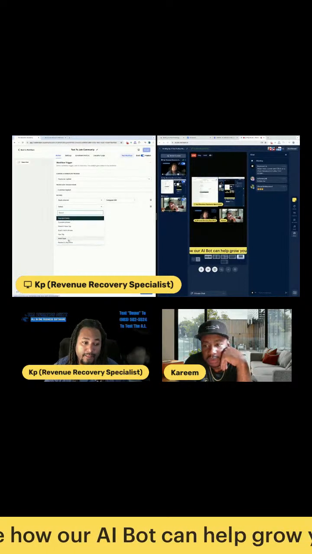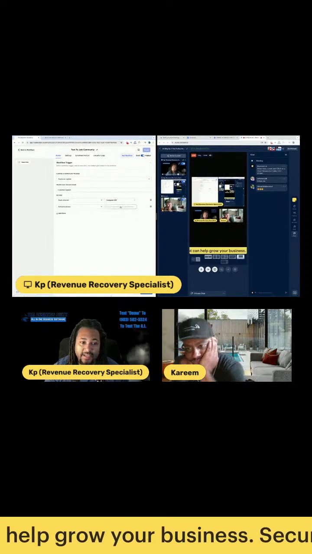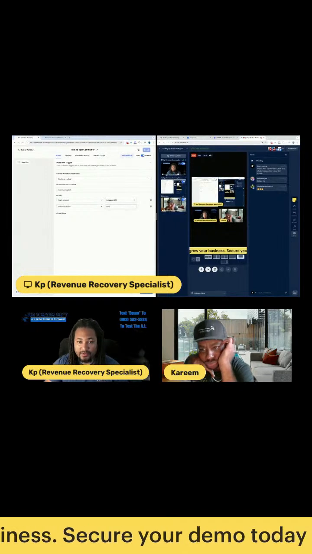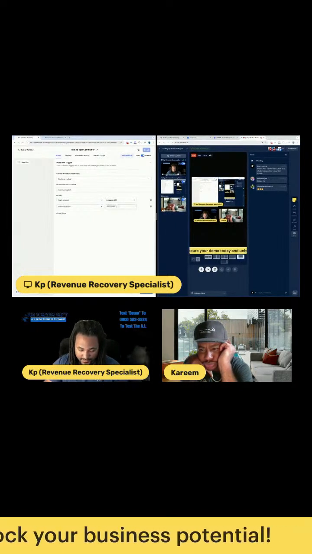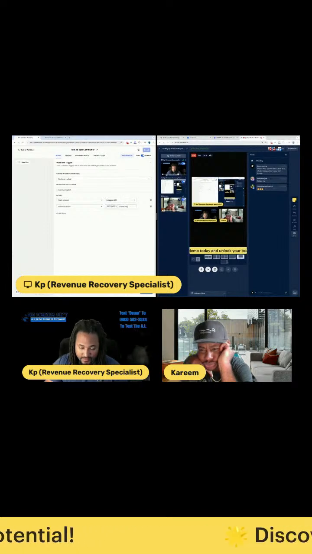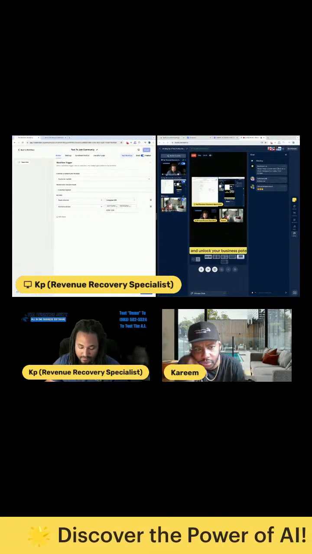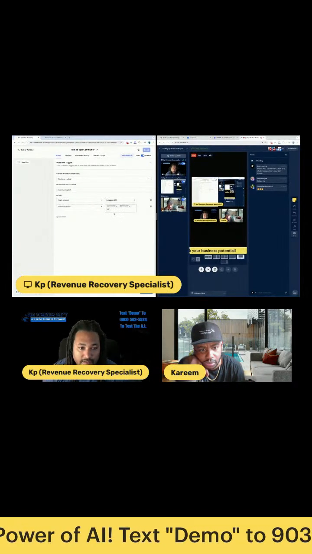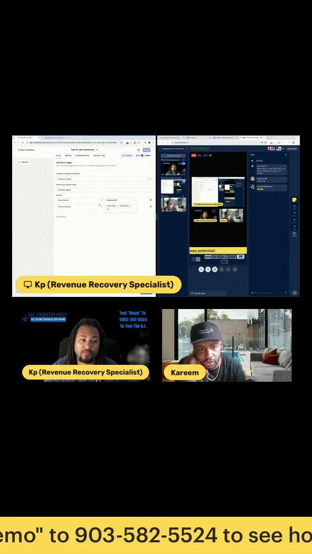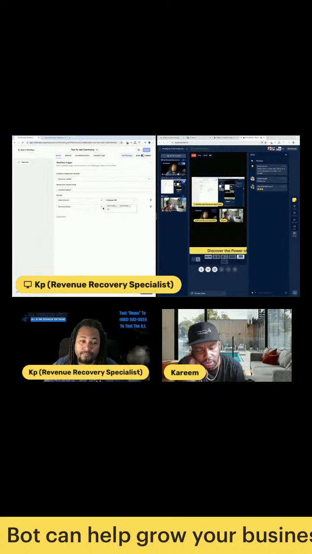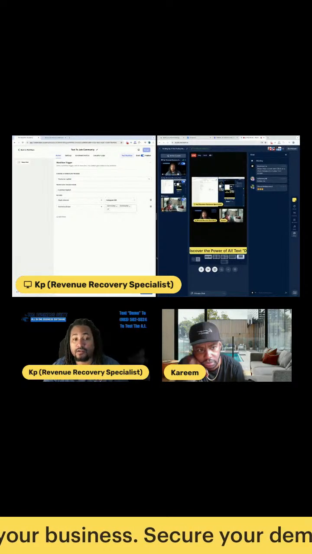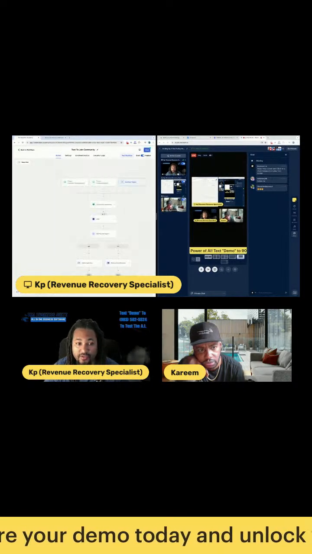So contains phrase, and then we type community. All right, and that's an Instagram DM. So when they comment or when they DM you the word community, it'll then trigger the same thing.